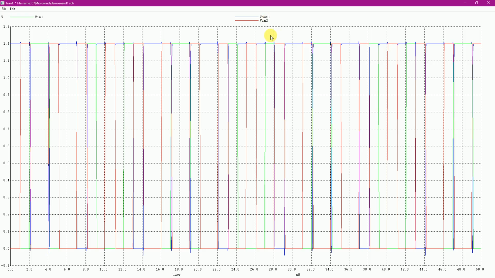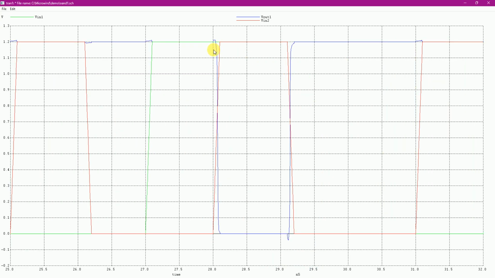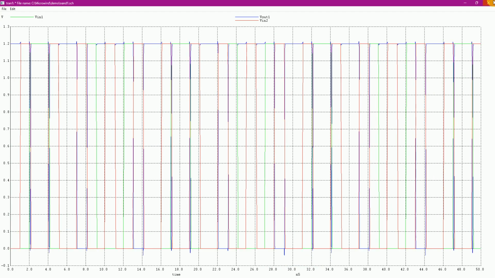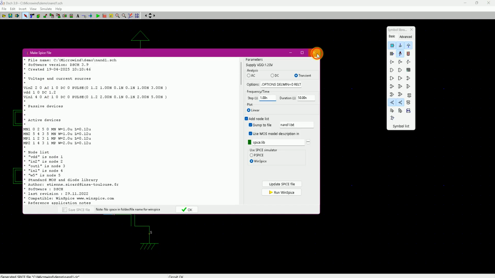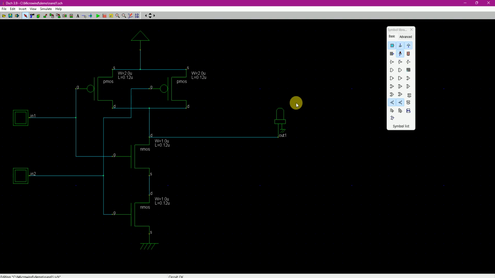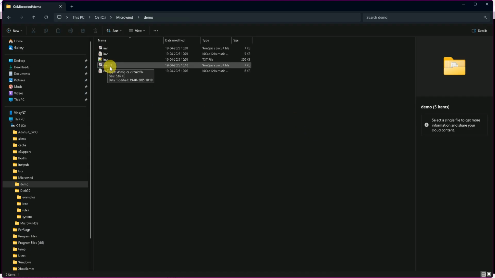Now help me in identifying the output. Okay, how do I do this? I mean, I just zoom in, but still I see the mixture of 3 colors. It becomes difficult for me to observe the spice results. So how can I do that? So either I can plot separate outputs, or I can just go to this NAND file.